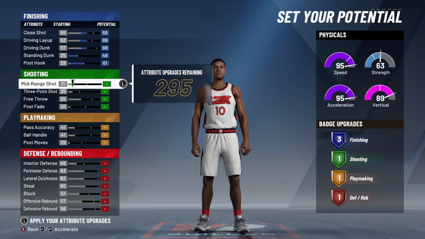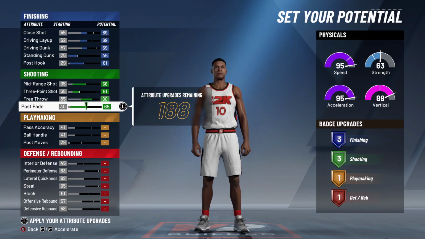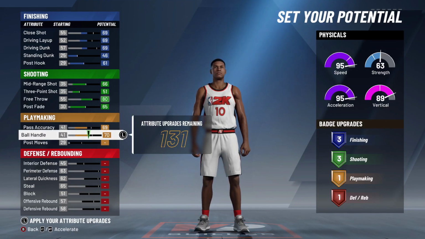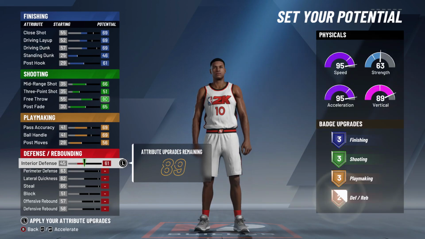Let's have a little bit of fun with this one, okay? 46 and then 61. Now with the mid-range maxed, you only get 3 shooting badges, okay? Maxed is 3 shooting badges on a point guard. You know how disgusting that is? That is not good at all. Point guards should be able to shoot a little bit, okay? 3 shooting badges. You can grade shots with that. You can get a gold quick draw.